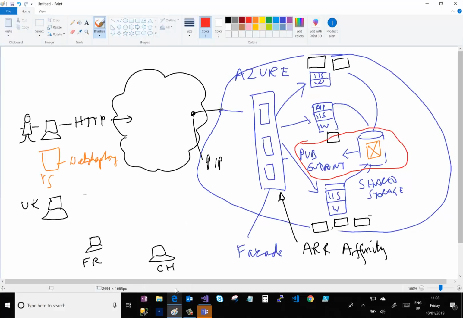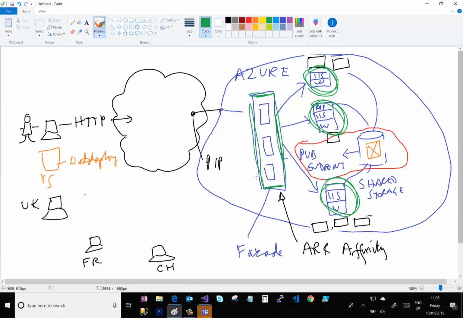Okay. Now the next thing to think about is sometimes you might want to have a completely isolated environment, because let's go back to our picture here. Although the VMs here, let me do this in green. Let me just say that VM, and that VM is dedicated entirely to you. These servers that are in your front end, which do the load balancing and lots of other jobs as well, they're entirely dedicated to you.